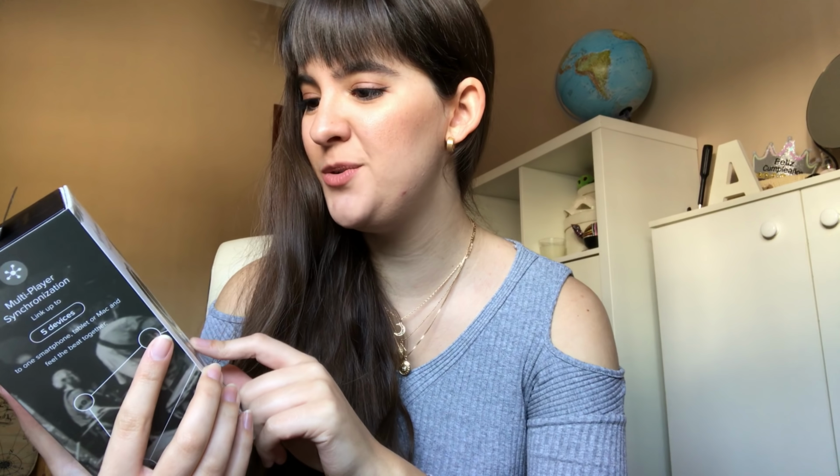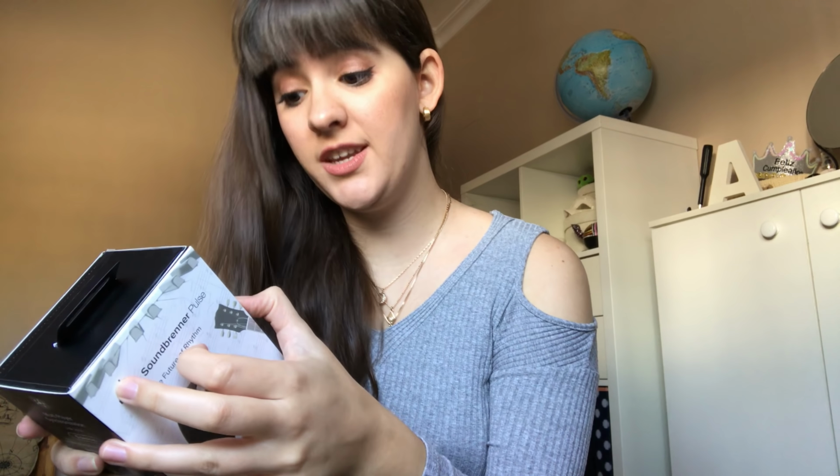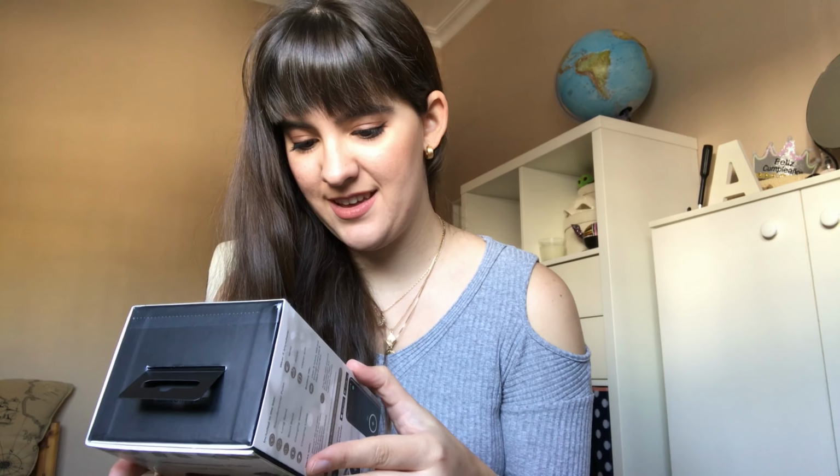In the box, it tells you that is included the Soundbrenner Pulse, a long and a short band, so you can wear it on your wrist or on the ankle, or here on the upper arm, a charging station, a charging cable. The battery life is over 6 hours, more or less, and it works with iPhone, iPod, iPad, and modern Android. It connects with the Soundbrenner app on your smartphone or tablet via Bluetooth. Oh, it has LED, so it shines while vibrating.